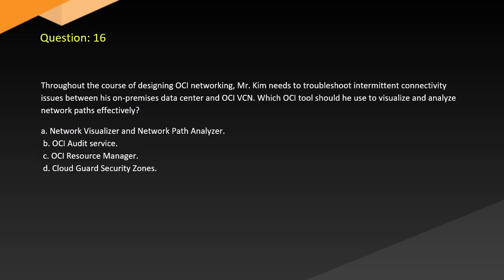Question 16. Throughout the course of designing OSI networking, Mr. Kim needs to troubleshoot intermittent connectivity issues between his on-premises data center and VCN. Which OSI tool should he use to visualize and analyze network paths effectively? A. Network Visualizer and Network Path Analyzer. B. OSI Audit Service. C. OSI Resource Manager. D. CloudGuard Security Zones.